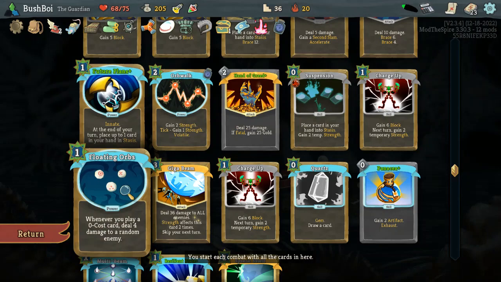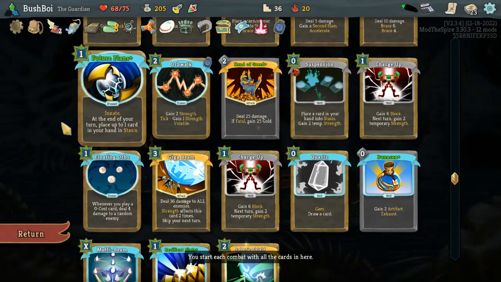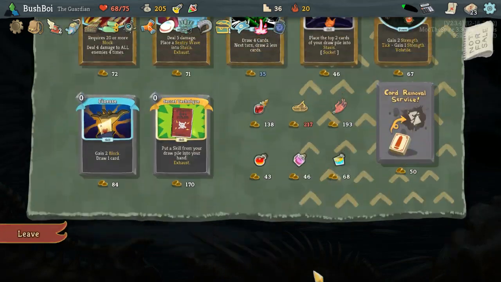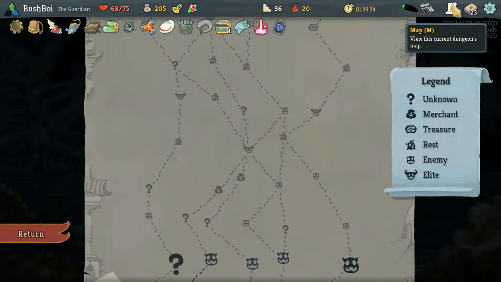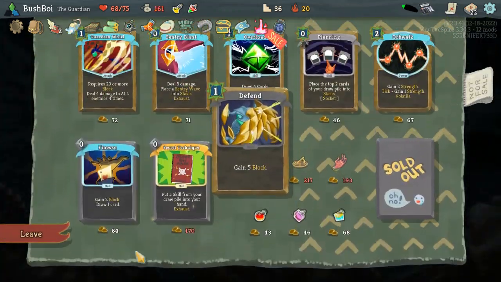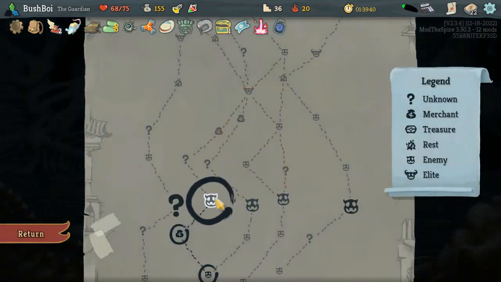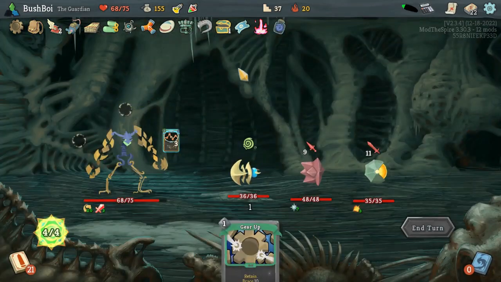I only have Future Plans and Floating Orbs. But I guess turn 1, a little bit more energy is good. Just not sure if it's worth paying card remove worth for. We have another shop coming up too. Yeah, let's just card remove defend. Move on. See if we can get some gold. Here. That might be good.